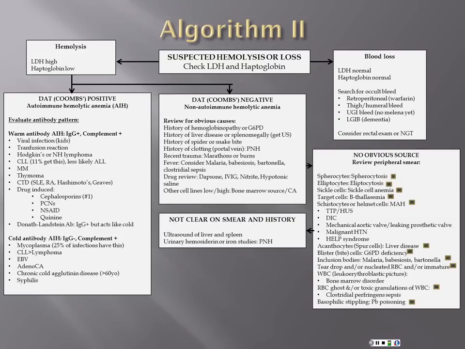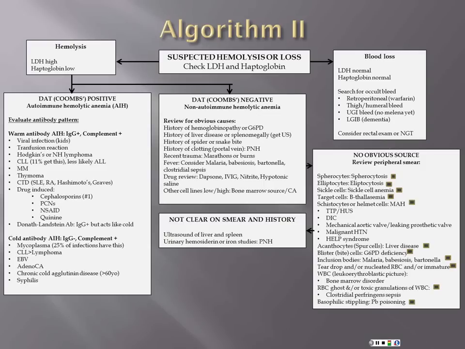So if the DAT test is done on a patient and it's negative, then I have a non-immune-mediated hemolytic anemia. If my DAT is positive, I now think the patient has an immune hemolytic process. And on the boards, I can pretty much guarantee you they're not going to try to trick you. If they give you a DAT value and it's positive, the patient has an autoimmune hemolytic anemia.